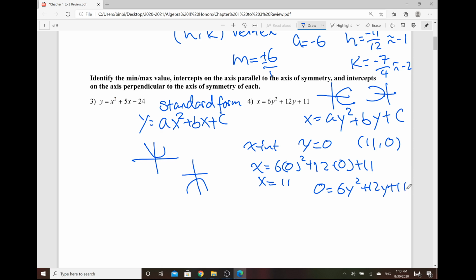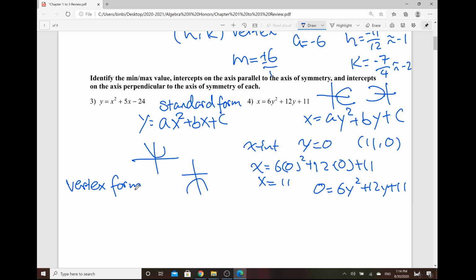But in order to solve for y here, that would be a little bit complicated because you need to factor it. And it looks like this one is very difficult to factor, because it's an even number with a prime number. Okay? So what we can do next is convert that to the vertex form. Once you convert that, we can find out the values of h and k. Another form I would like to introduce here is called the vertex form.